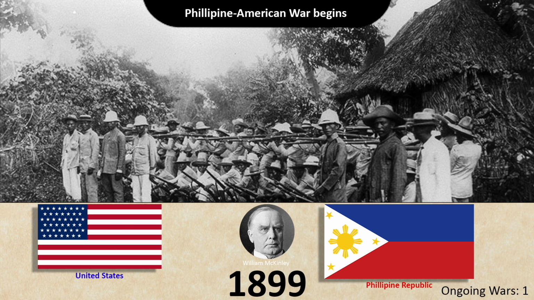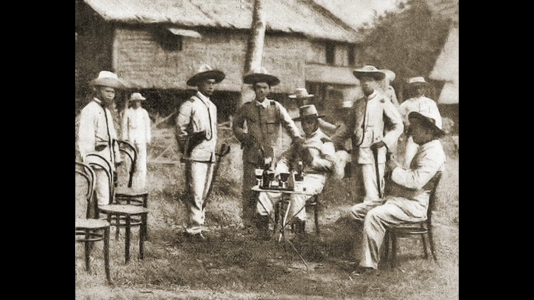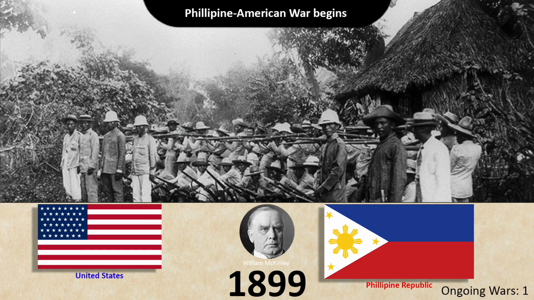Now, after that war would end in 1899, the Philippine American War would begin. Alright, so if you guys remember, after the Spanish-American War a few years prior and the Treaty of Paris, the United States would take possession of the Philippines from Spain, and the Filipino nationalists wanted independence for their country. So yeah, things between the United States and the Filipino people were kind of tense to begin with.